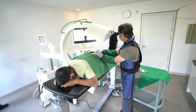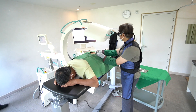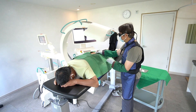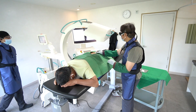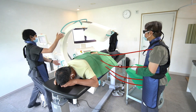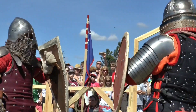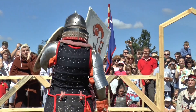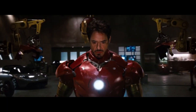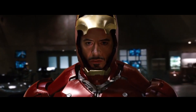The C-Arm is an inevitable device for the spinal interventionist, but unfortunately everything can't be good. We are constantly exposed to scattered radiation and threatened to harm our health. I was constantly looking for perfect armor and shield to protect myself from the radiation — dreaming of having perfect personal protective gear.